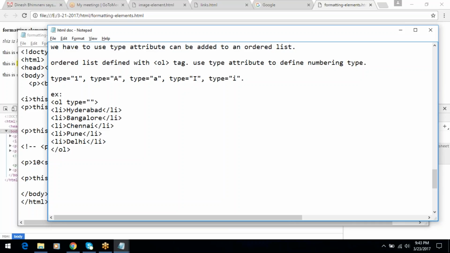Okay, so type attribute can accept all these values. It will apply the numbering type for all the list items.